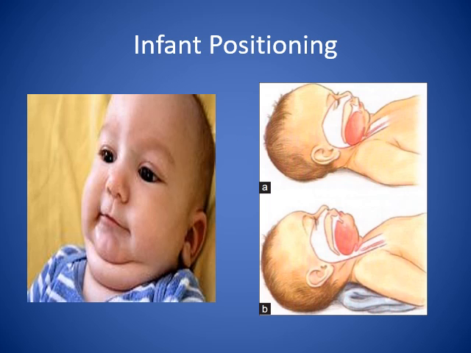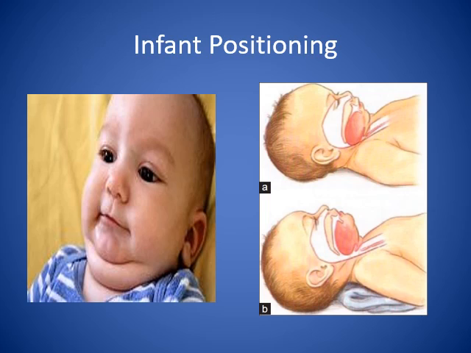So here's an infant positioning. They're really cute. They have all kinds of chubby little neck rolls, but I want you to do an experiment right now while you're listening to me. I want you to take your head and your neck and lean it forward. Put your chin on your chest. Is everyone doing it? Now I want you to try to take a deep breath in and out while you're in that position. It makes it difficult, right?